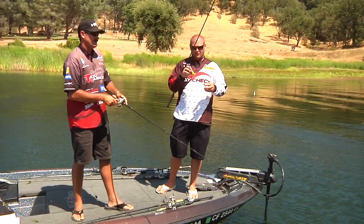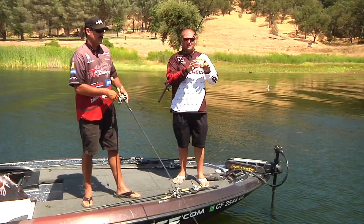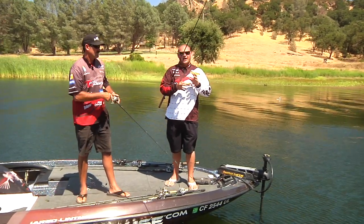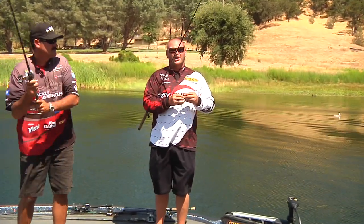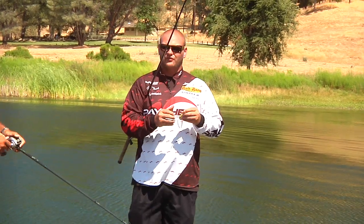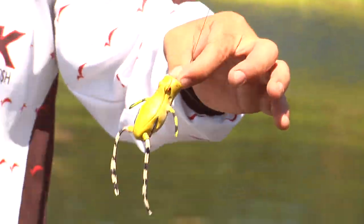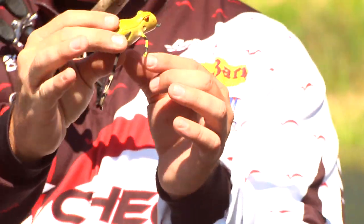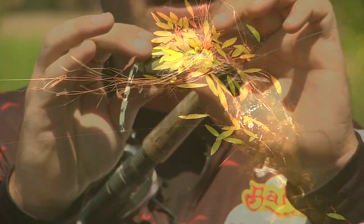Those legs actually do a couple things. When the bait's in the water, I don't have a front weight in the system — just the rear weight. All other frog baits are weighted the same, so they kind of just bob up and down and go through the water. With this bait, by having front legs, I'm able to put a lot of resistance on it. Where a typical frog has to travel quite a ways to walk, this thing will stay almost in one spot and walk — it'll almost turn 180s.